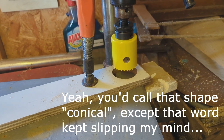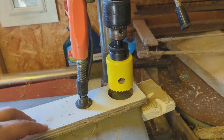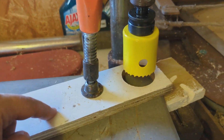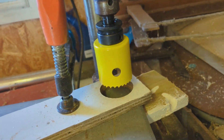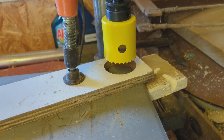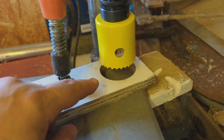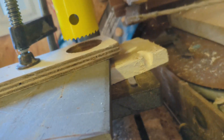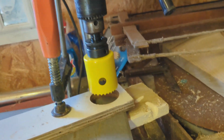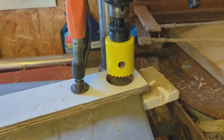We just mesh it in place and weld it. To make that plug we have this setup — we use this as a guide because we don't want the drill in the center that you'd normally guide with, since that would leave a hole in the plate. We've made this as a guide, with a piece of wood to absorb when we go through so we don't damage the surface. Then we just drill and use a bit of water to cool the cut.